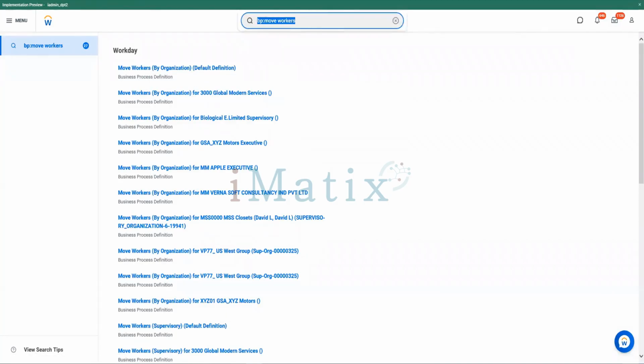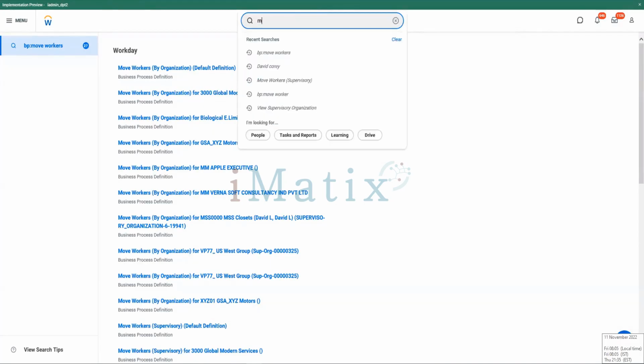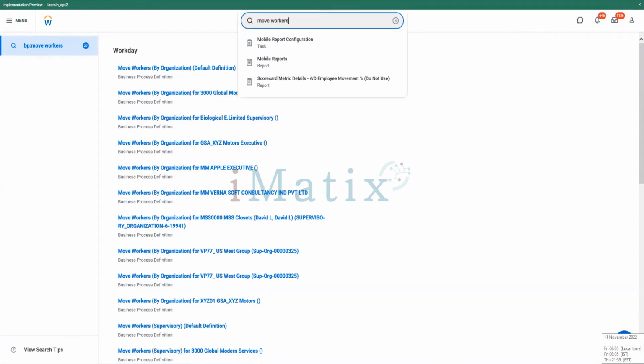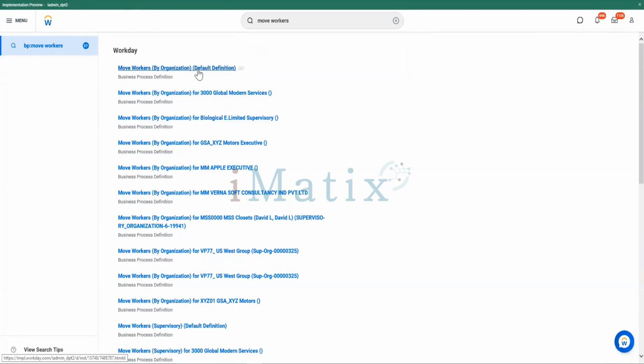And we also have a task on this business process, Move Workers, through which we can move workers from one organization to another. We will see how this business process is configured, and accordingly we will try some scenarios on this.